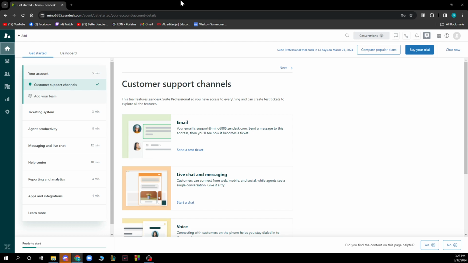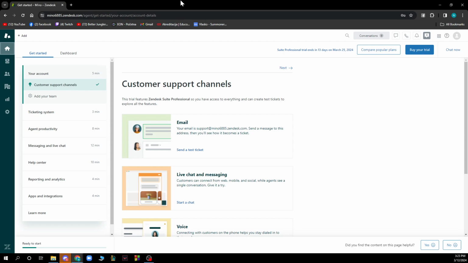Today I'll be showing you how to create and manage Zendesk community forums. The first thing you need to do is go to zendesk.com and you'll be greeted by their official website. When you're there, you just need to log into your profile. If you do not have a profile, you can always register to Zendesk. If you do not know how to do that, you can go to our YouTube channel where we have plenty of how-to Zendesk videos showing you how to do this.